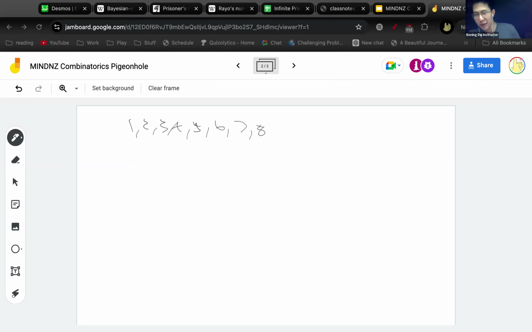Okay, Lily says, how useful do you think pigeonhole principle is in NZMO 2? I'd say it's in fact very useful. Pigeonhole principle came up in NZMO 2 in 2020, 2021, and 2022. It came up as a prominent feature in three consecutive years. I put all the questions on the handout and the slides. Three consecutive years. Wow.